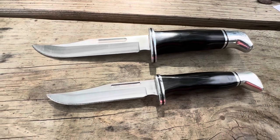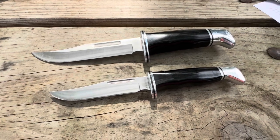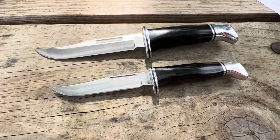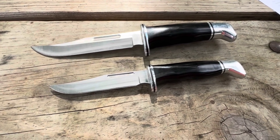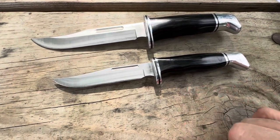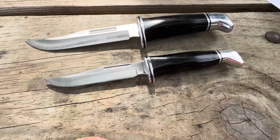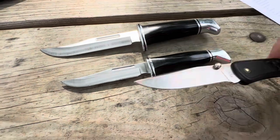But once again, it's the Buck 117. I would put this in a category: if you have an everyday carry of the 110 and you love it and use it all the time, but you are in a place where you can carry openly — now in Missouri you cannot carry this concealed, no matter what; you have to carry it open — but if you're in a job or a place where you can open carry a knife, hey, that's perfect. And if you can't, well, get a little 110.